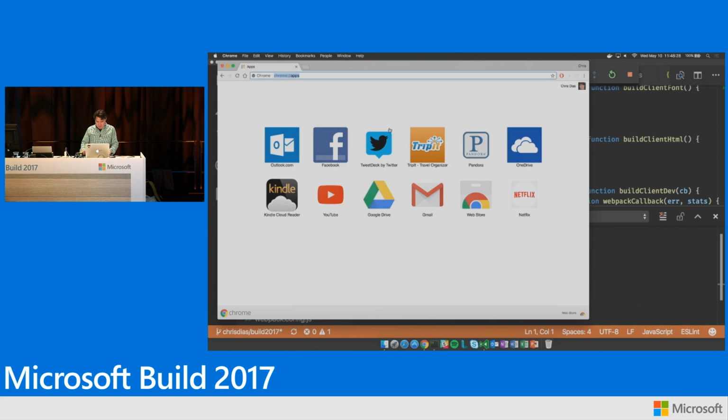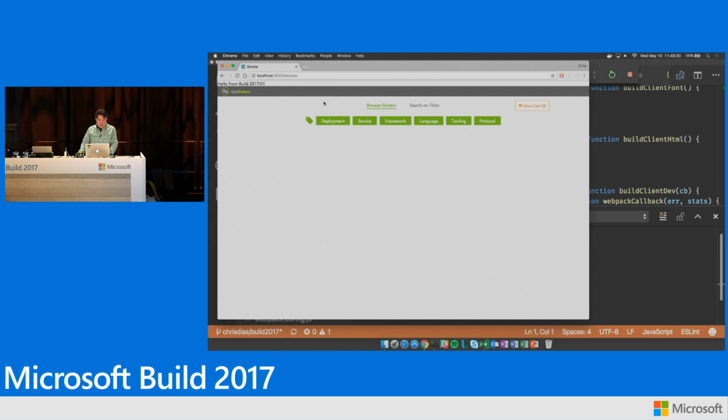And now, once this finishes up, I can press F5 again to run it, and we go and we load up localhost 3000. There we go. Whew. OK, so everybody get that? We're good? All right. That helps quite a bit.